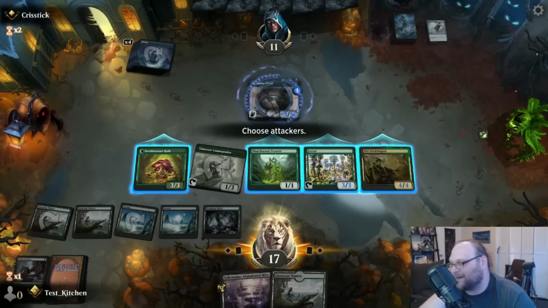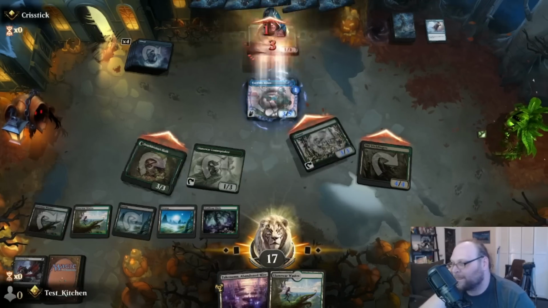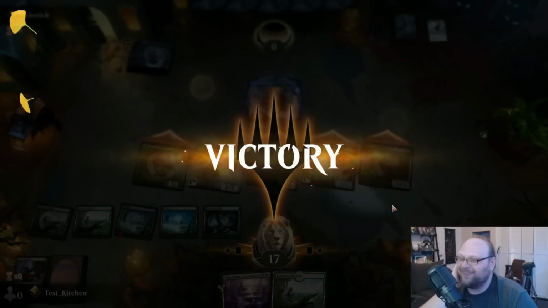Why don't you have Vigilance? I want to Takenuma this turn. Oh, we can, though. We can, because we have a Fingers. We have Eddie Fingers over here. It doesn't matter. They just die anyway. So, cool. Whatever. Nothing matters. What's wrong with me?